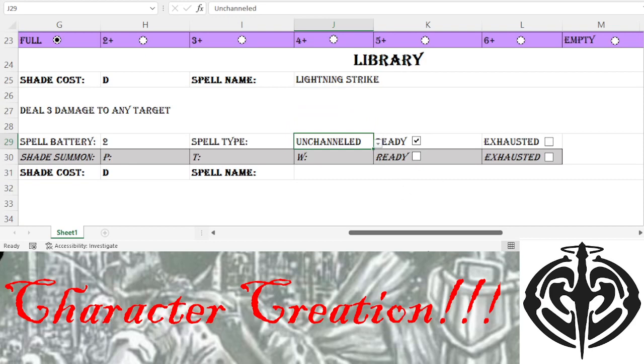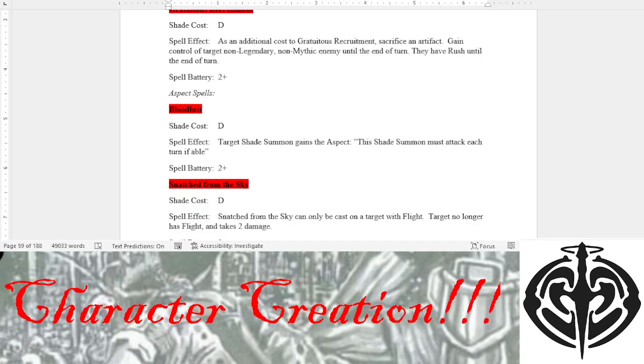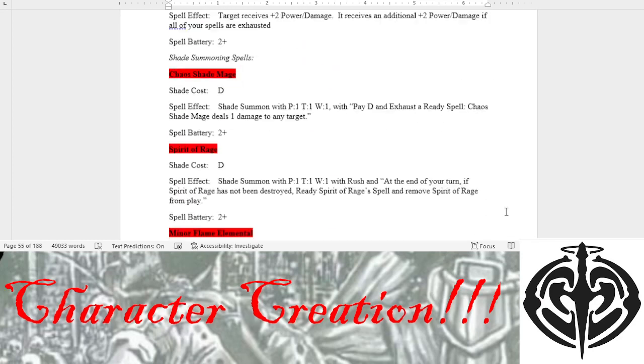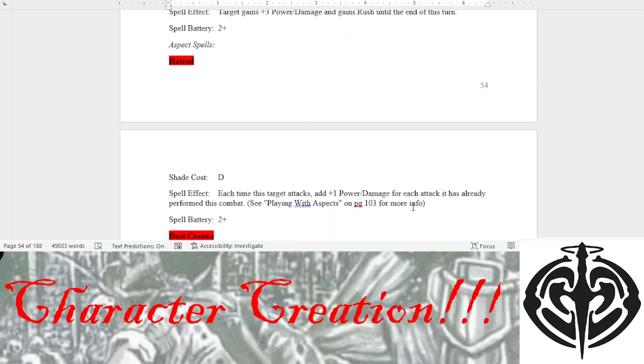We're not going to go through the rest of combustion just yet. We're going to look at what passion spell we wanted. So let's go over to the passion category and get that one spell that we wanted from passion. That one spell, which is hatred, I believe. Yes, hatred. Let's go ahead and copy that over.